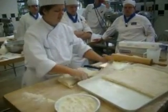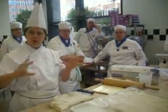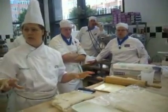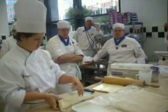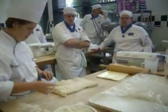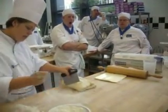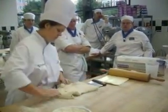They're going to feel a little soft, a little sticky, a little hard to work with. As we roll them and fold them, what are we developing? Gluten. So they're going to get tougher. Okay. The softer dough is actually going to make a much nicer pastry. It is just a little more challenging to work with.